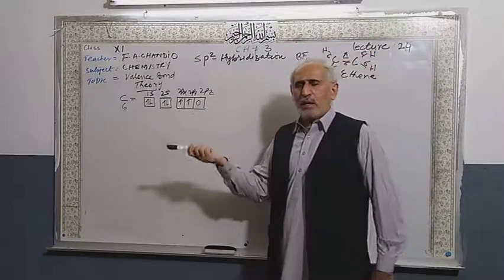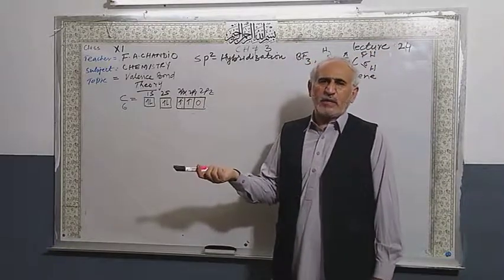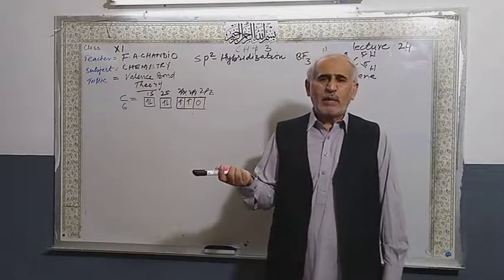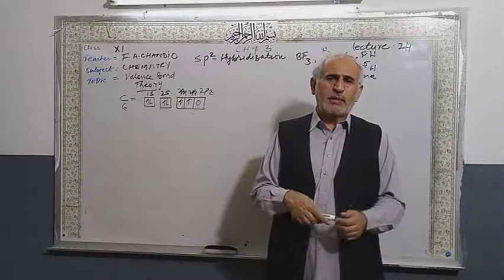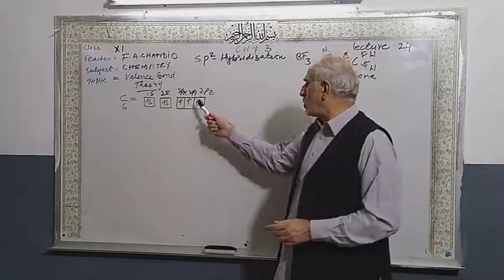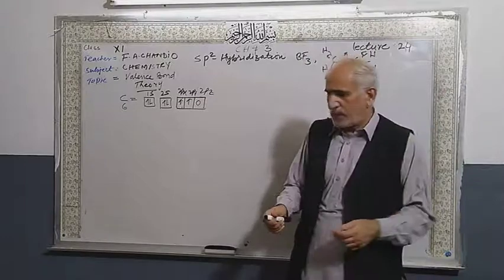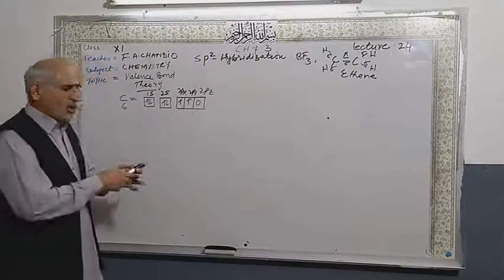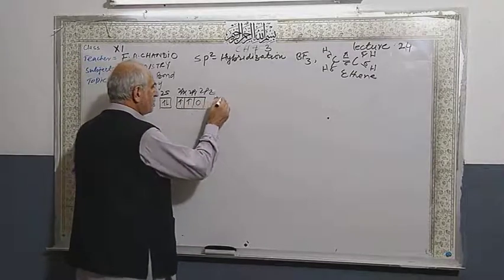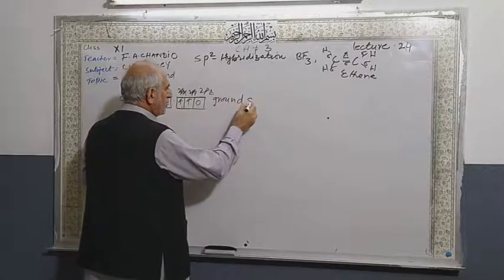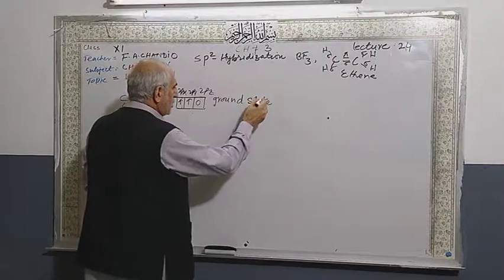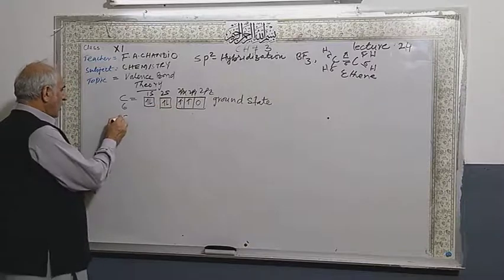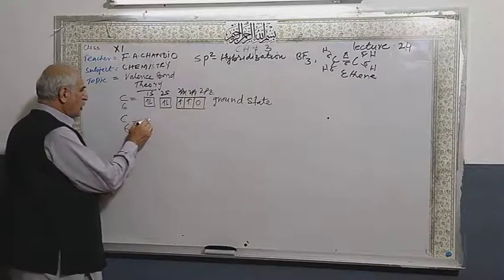In the sp3 hybridization we discussed the structure of methane. The same applies here: carbon has a valence of 4, but this shows only 2. Already we discussed this in the previous lecture; you can read those lectures again. So this is called the ground state, and this is not applicable. What can you do?